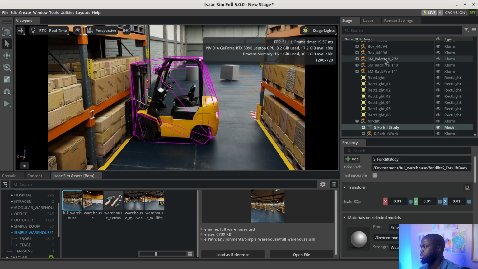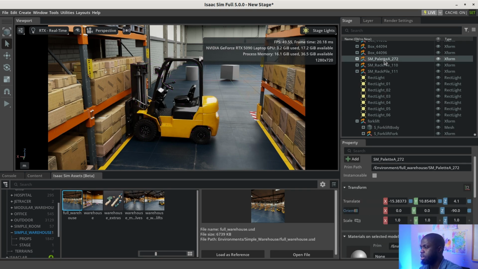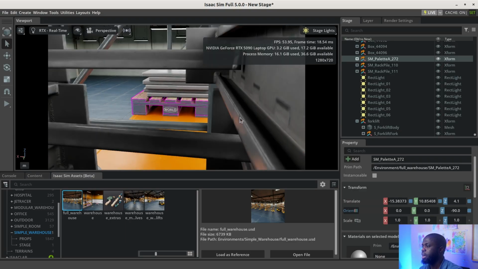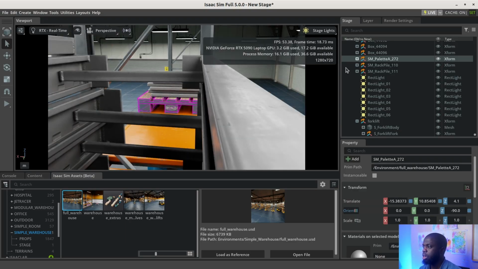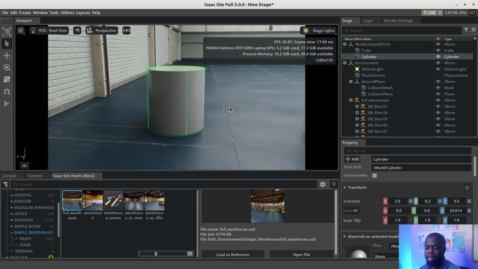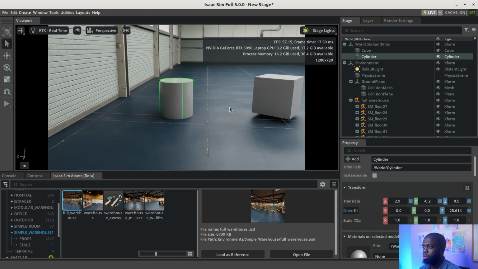If I want to see the pallet, and I don't know where it is, I press F and it takes me to the pallet. Good. And if I want to see the cube or cylinder again, I press F and now I have it.